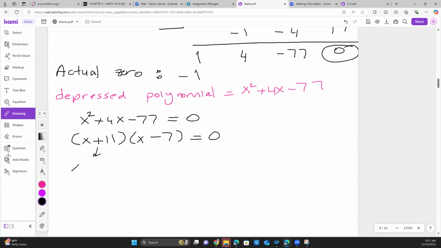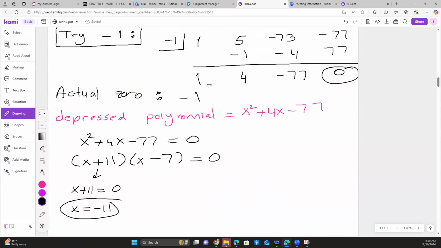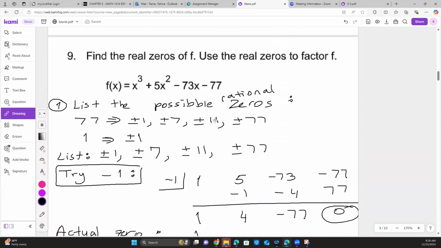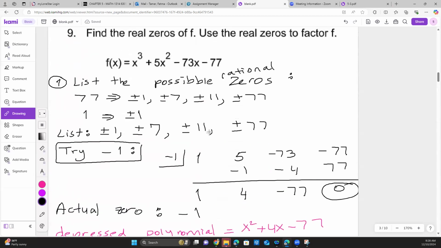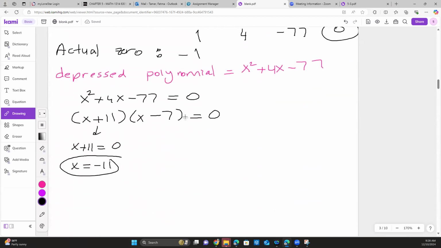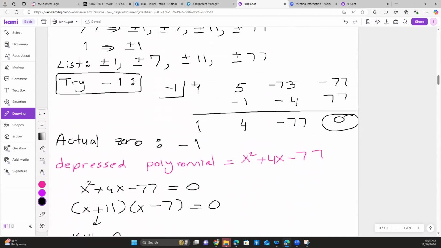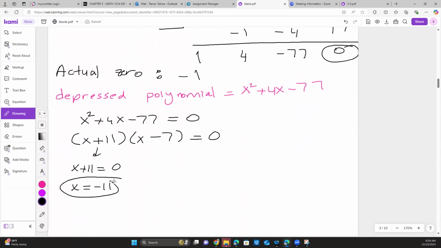So now take x plus 11 equal to 0, and you will get x equals negative 11. Look, that means negative 11 was among your choices at the very first step. Positive 11 can be a 0 or negative 11 can be a 0. We talked about this. So instead of using -1, you could also just choose negative 11 and do the synthetic division, and then you could locate the negative 11 as this first 0 if you like. The other factor is x minus 7. I will set this to 0, and this gives me x equals 7. This is the other 0.